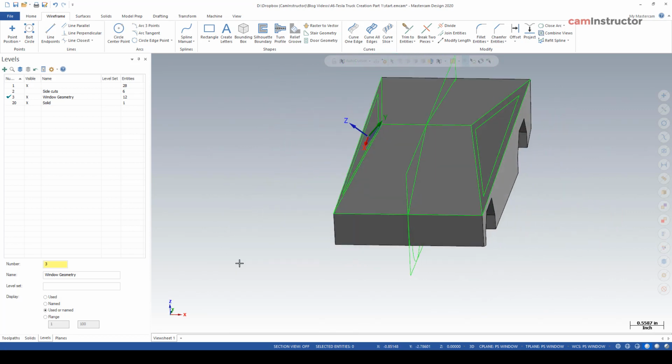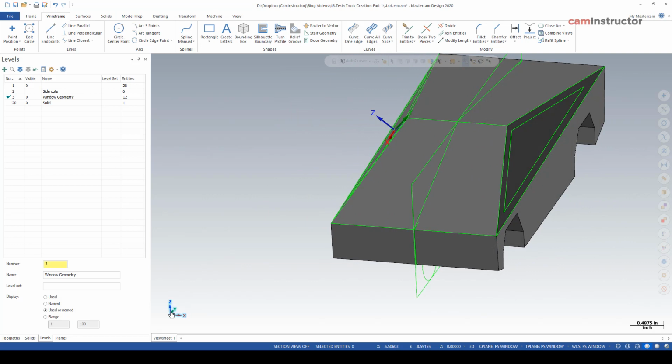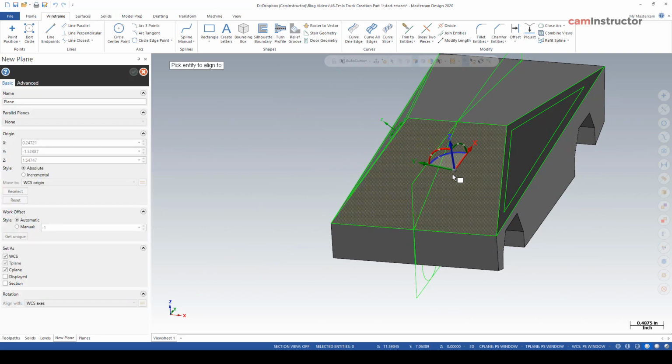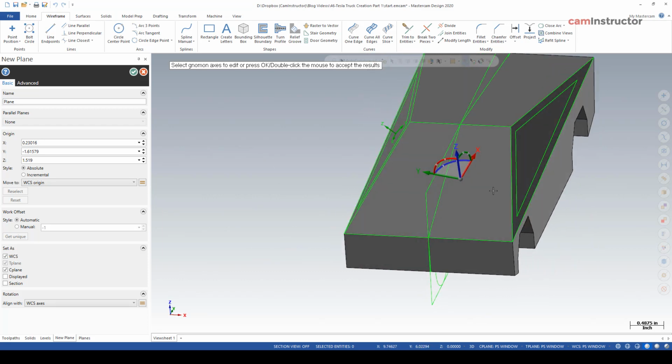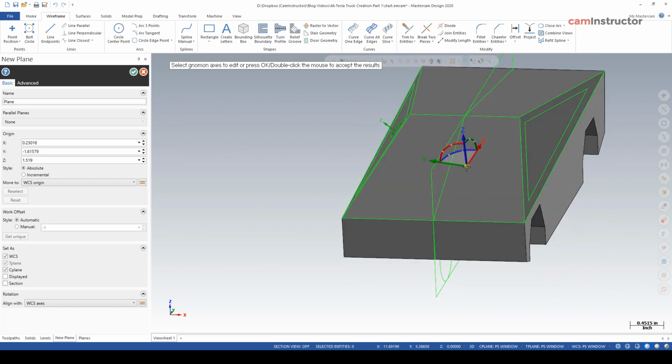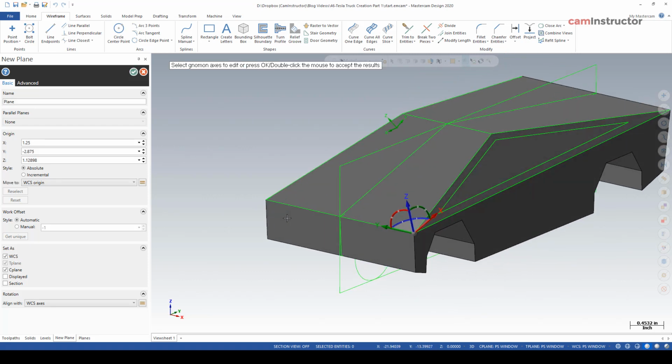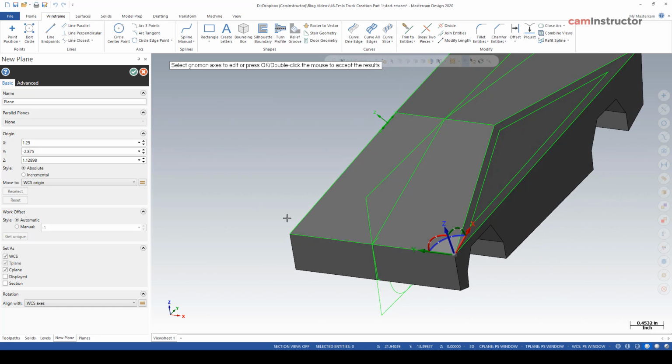So far, so good. Let's do the windshield. Same thing. Make a plane. Anywhere on here, doesn't matter. Let's maybe do the alignment in X and Y just because it is so far out. So I'm going to click on the ball of this plane and I'm going to anchor it to this corner. Now I want to rotate about Z. So I'm going to grab the blue corner right there. And now I can move my Y around and I'm going to anchor it to the opposite corner. Okay, and that's all we need to worry about there.